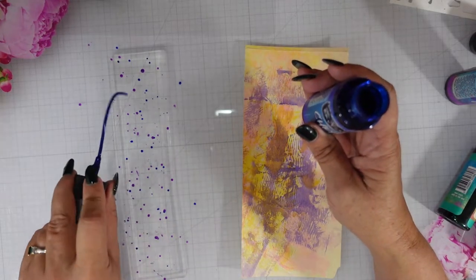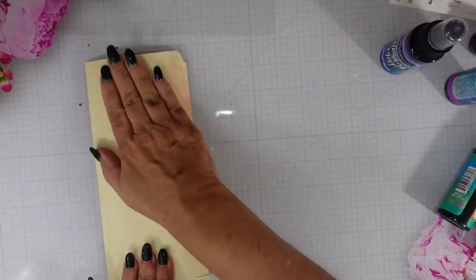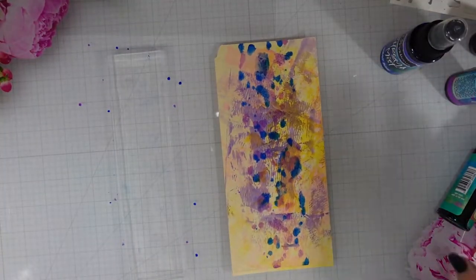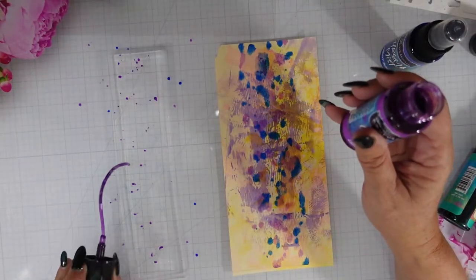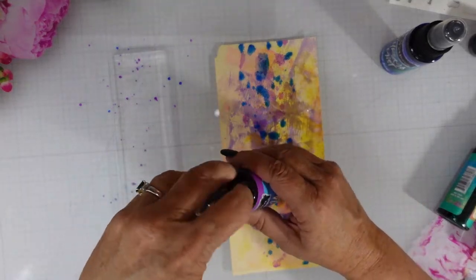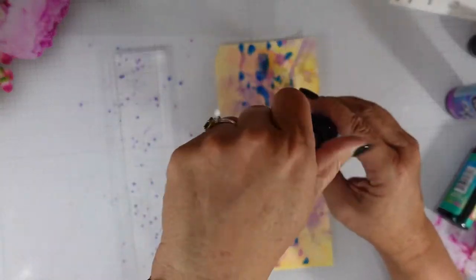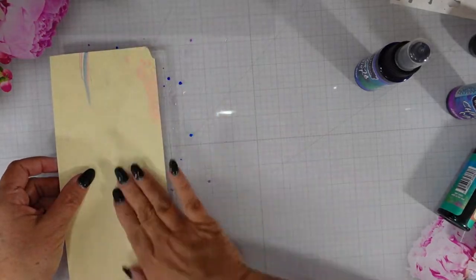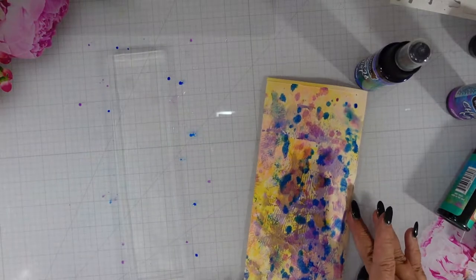So here was my first attempt. I did cut down those file folders and I'm just splattering on some Chroma Mist in lilac and cobalt blue. I splattered it on there and I just lifted it off. Now, the cobalt blue really overtook the lilac, so I'm going to add some more lilac and then I'm going to press it down over more to the left and the right hand sides, because it just was overpowering that color and I really wanted to have those splatters on there.